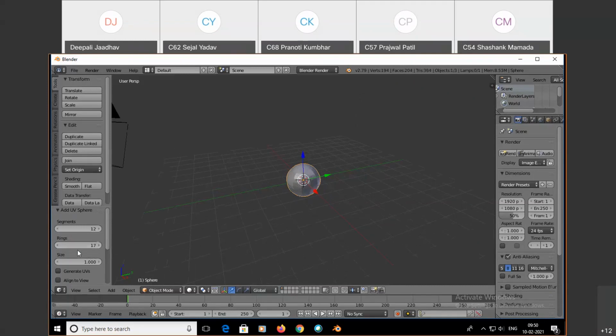Rings are also there, you can minimize the rings. You can see here, rings are minimized, 8 rings, 4 rings, in this way. So according to the project that we are going to generate, according to the shape that we are going to generate, you can change the segments also. You can change the size also. But this size changing is possible using the scale option. It is simple.